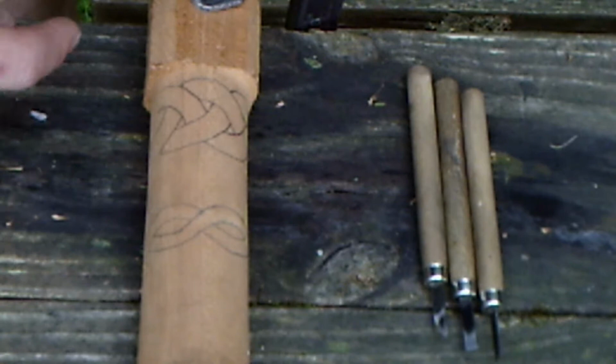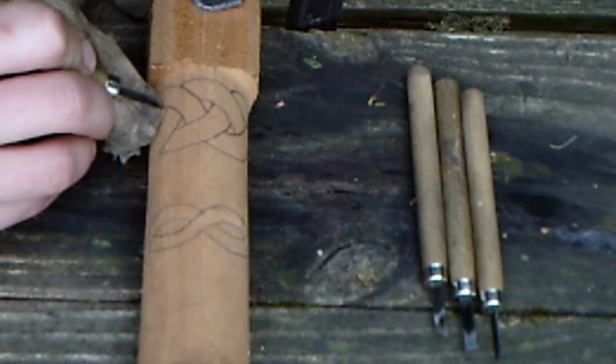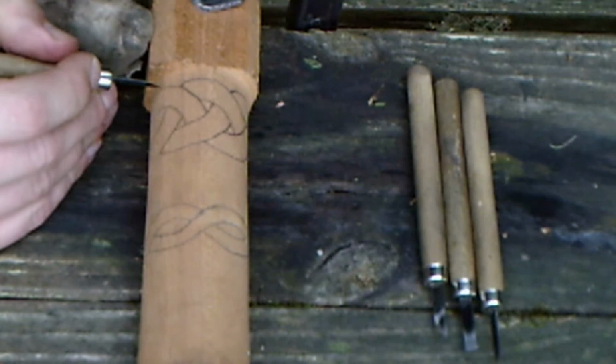But what I do to begin is just outline it. There's different ways you can do it, but the way that I do it is to just push it along, which I'll just go ahead and demonstrate. And I'm just gently and easily sliding it along, trying to stay on my line as best I can. You want to take your time and go slow, because of course, if you slip, that would be bad. Take a big chunk out of something that you don't want to.